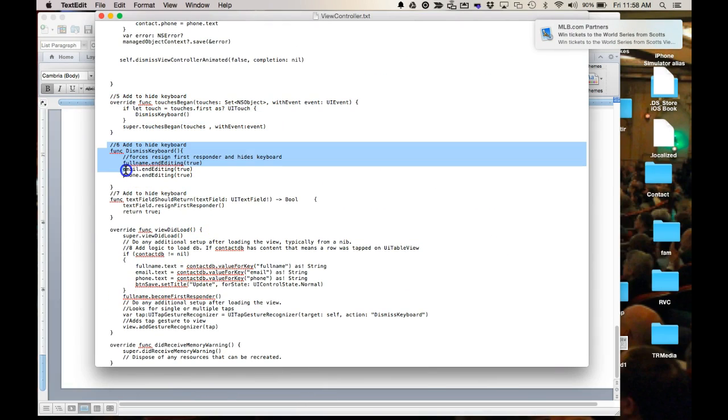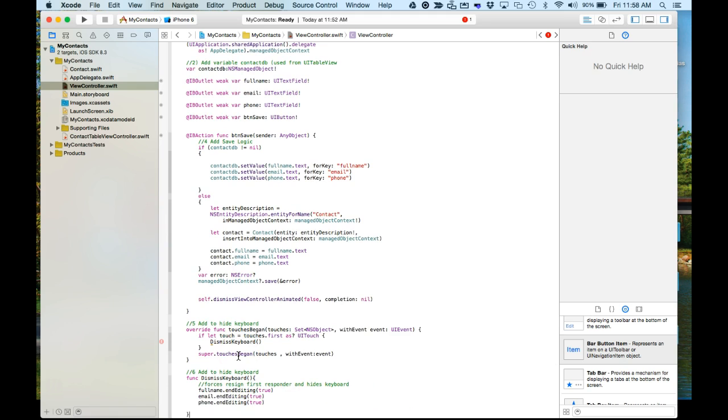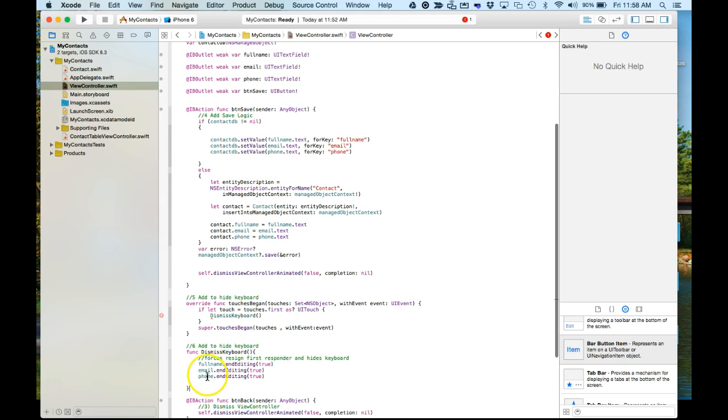So number 6, add the hide keyboard function. Copy that. This is going to hide the full name, email, and phone keyboard if it's popped up on those text fields by touching anything outside of the text fields.